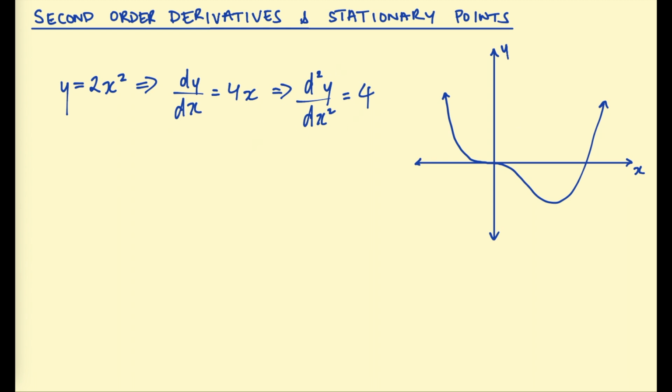Just a small note on this notation. You might be confused as to why it's d squared over dx squared. Well, when you take a derivative, you're thinking of it as d on dx, the change with respect to the change in x of whatever the thing is. So usually it's y, but it could be anything there.